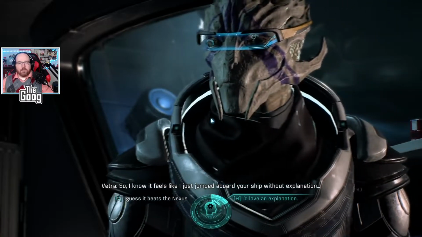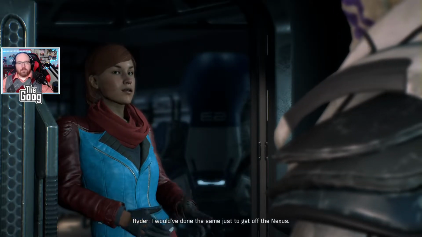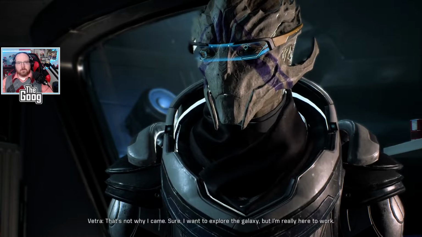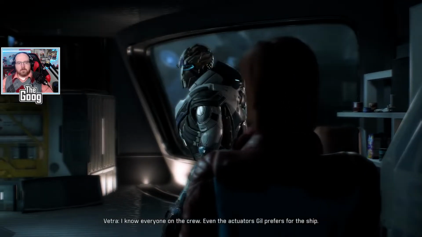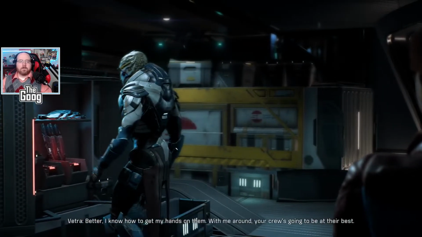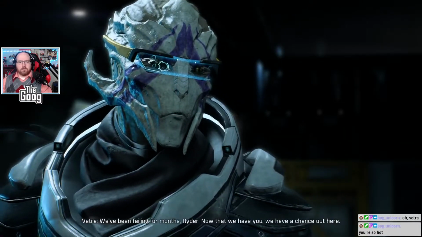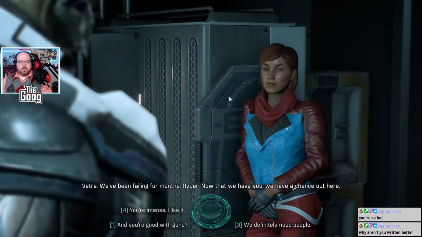So I know it feels like I just jumped aboard your ship without explanation. I would have done the same just to get off the Nexus. That's not why I came. Sure, I want to explore the galaxy, but I'm really here to work. I know everyone on the crew, even the actuators Gil prefers for the ship. Better, I know how to get my hands on them. With me around, your crew's going to be at their best. We've been failing for months, Ryder. Now that we have you, we have a chance out here.